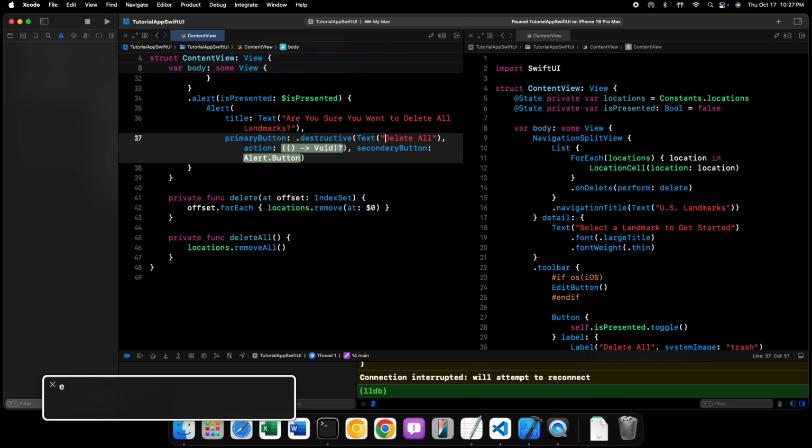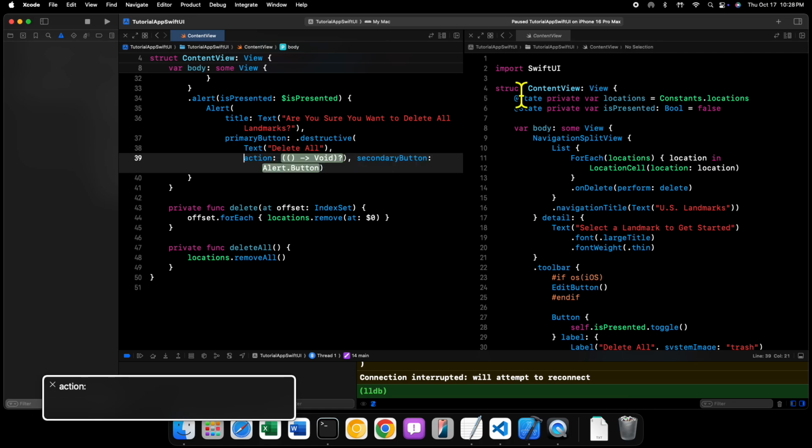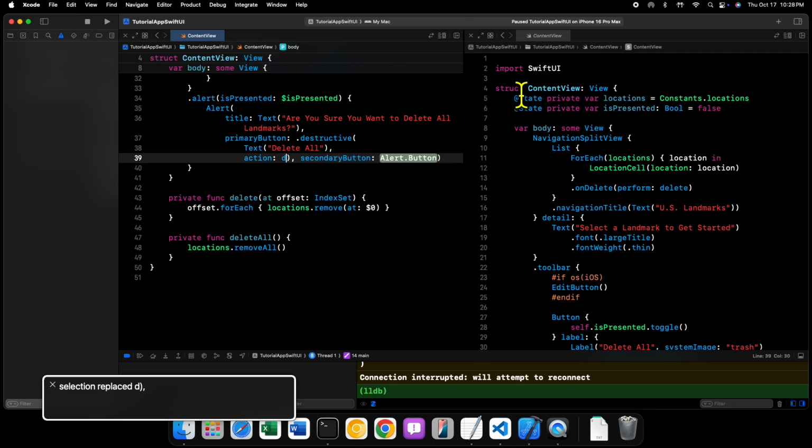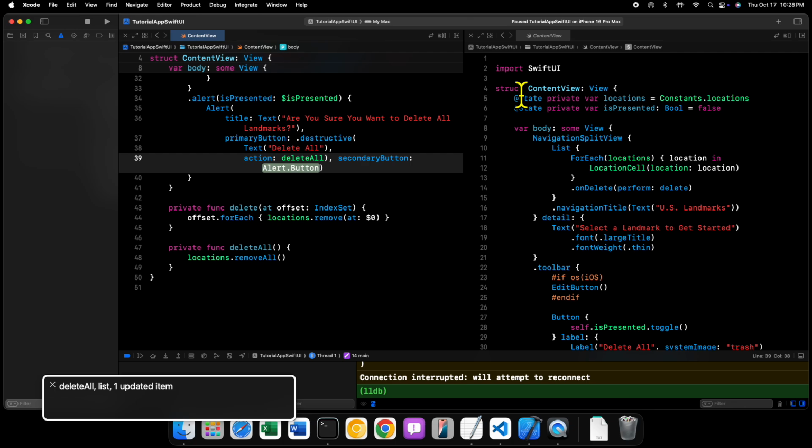And yet again, we'll have label and action on their own separate lines. And because we already have a method called deleteAll, I can just say deleteAll. I can pass that reference to that method there.